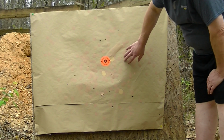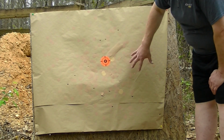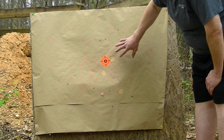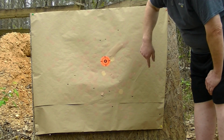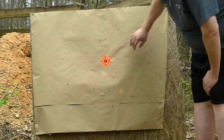You know, Rachel said it scattered them just a little bit, but dang, as far as a uniform pattern, that is outstanding. Now, if you're down in the thicket or down in the woods, or shooting on a logging road or something like that, and you've got to shoot quick, that's what you want your pattern to look like at 45, 50 yards.